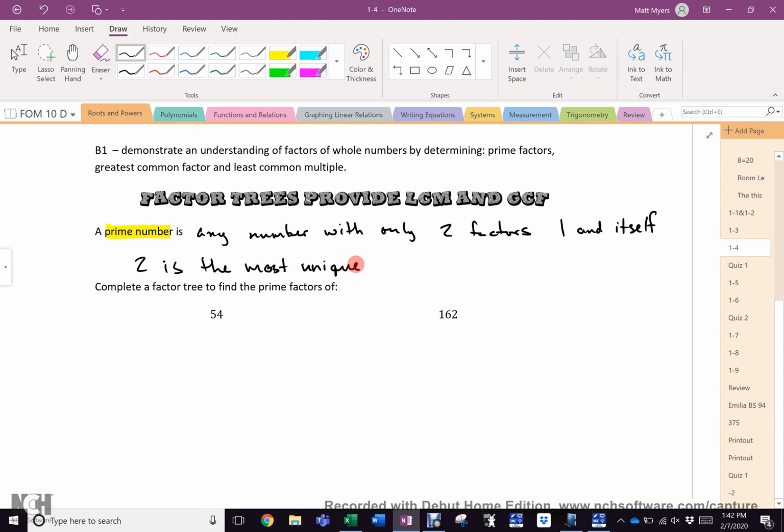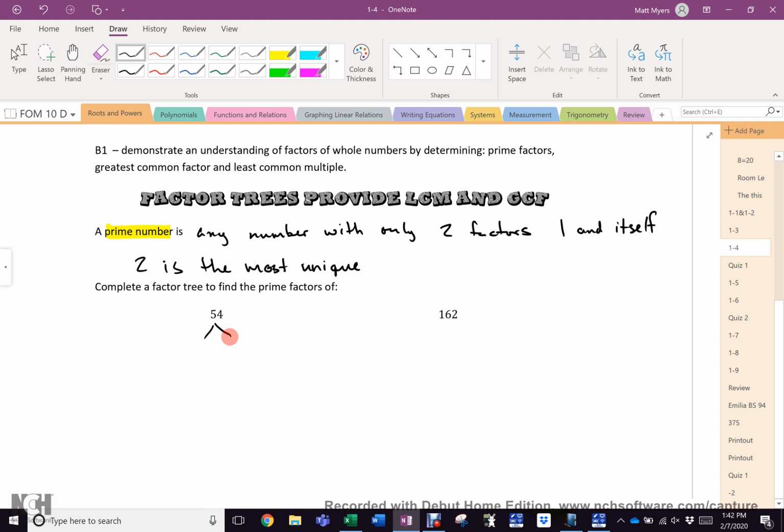So what we're going to do now, before we do anything, we're going to bring ourselves back to grade 6, and we're going to make 2 factor trees for bigger numbers than you ever did in grade 6. But you all know how to do it. Okay? So everybody, without talking out loud, without yelling an answer, write down any 2 numbers that multiply to 54. Just take a second and write it down.